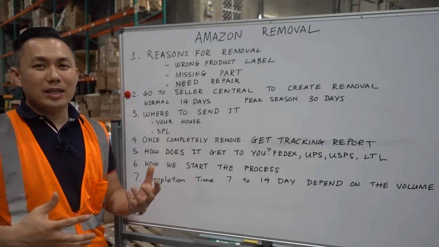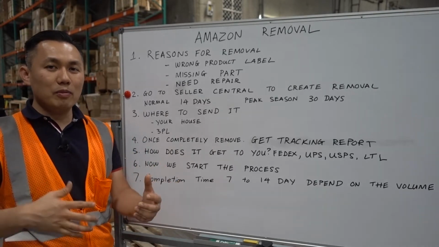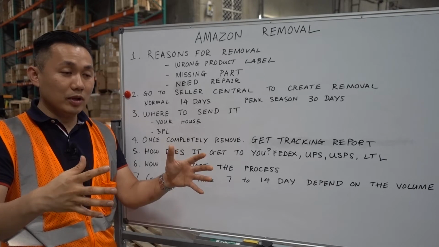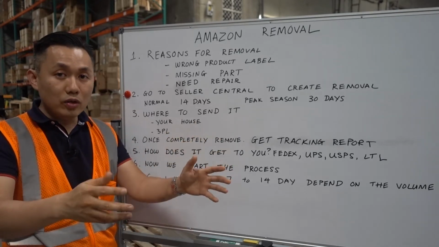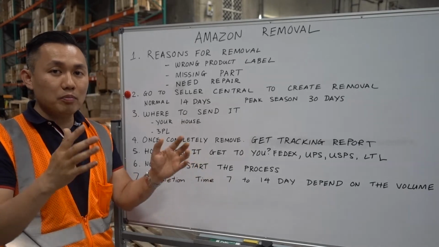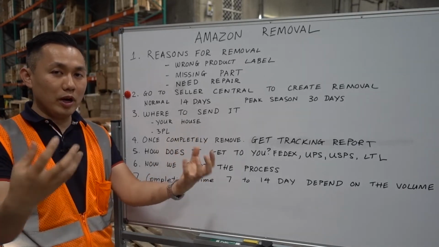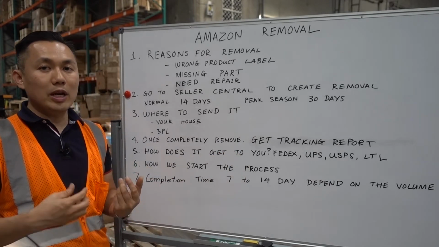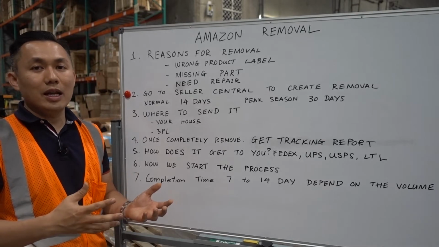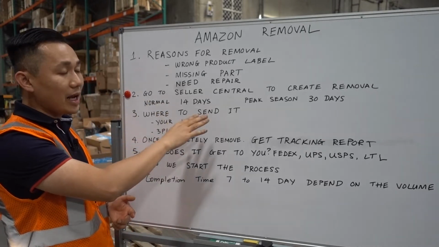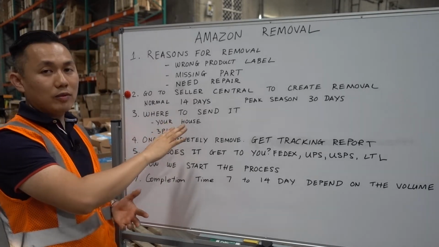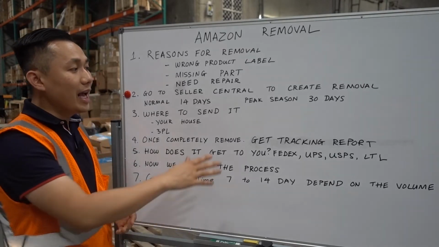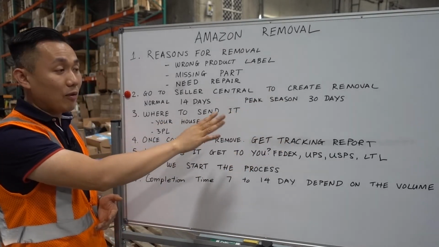A lot of people ask, why is it taking so long? You have to understand that when you ship your product to Amazon, it comes in perfect packages. One carton has 100 units, the second carton has 100 units, perfectly packed. But when Amazon creates a removal order for you, they go into different bins and pick from those bins, and your product arrives to us in different quantities, right? So 14 days, about 2 weeks, is normal when business is average, but during peak season like Q4, near Christmas and Thanksgiving, it does take about 30 days. So understand that when that happens, okay?